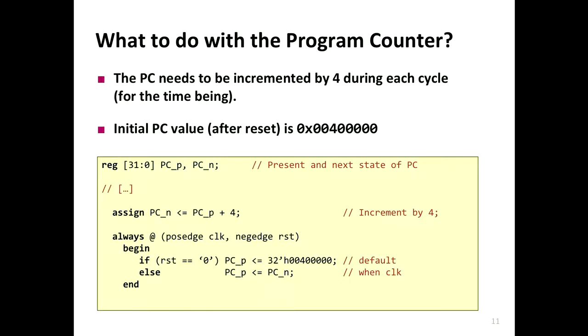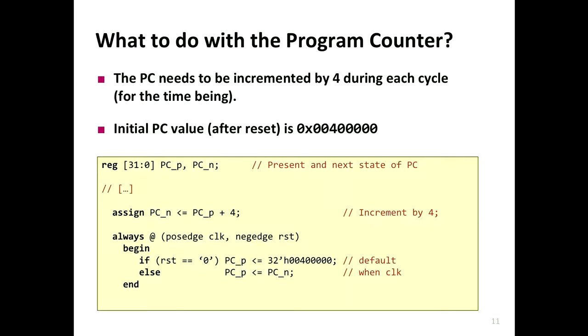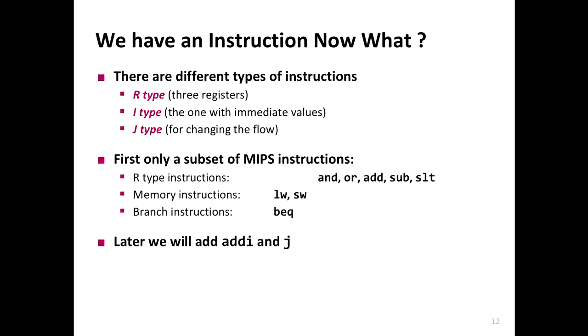So where was I? Yeah, we just talked about asynchronous reset. And so pretty much we have implemented the program counter. So we got one part of the architecture already done. We have the program counter now. So let's go further, where you are going to start implementing each of these instructions and how they are going to be executed. So a quick recap again.